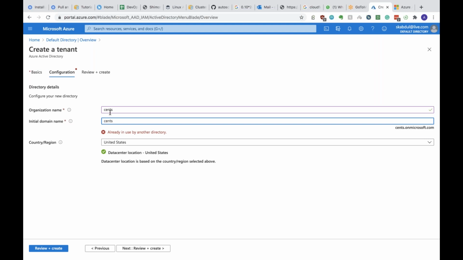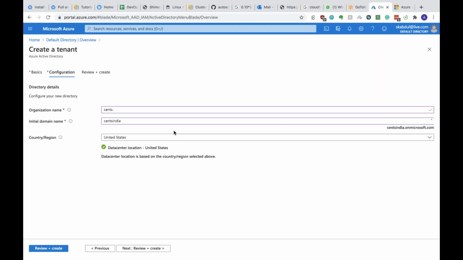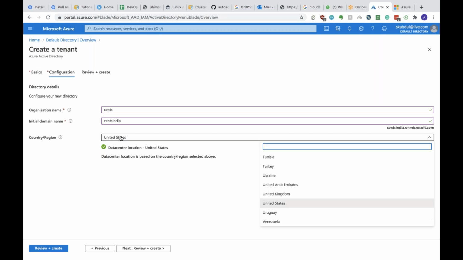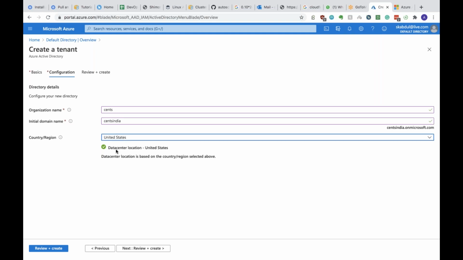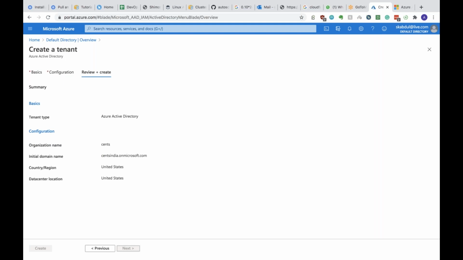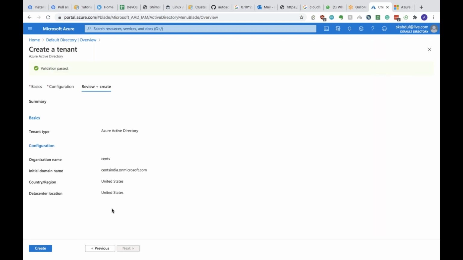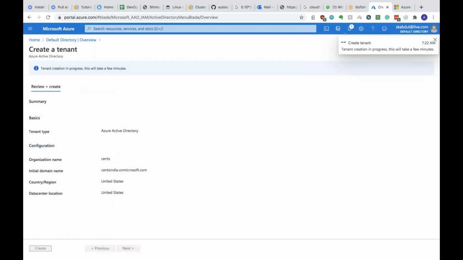Sense India, let me check, that should be there. Yeah, so this is the domain name. I don't really need to go and buy it, but if I want certain enterprise-level services, I need to have this domain bought by myself. And of course the country or region, you can choose anything. Currently I'm choosing the data center location. You can see the whole information. I can just create.